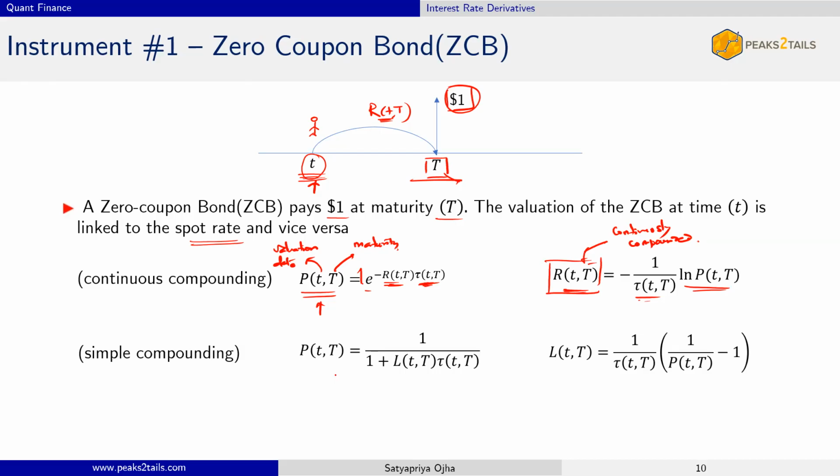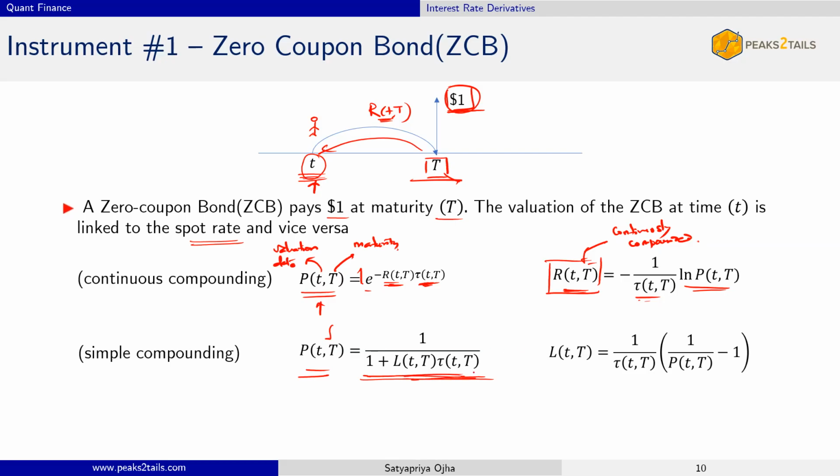You can use simple compounding also. So if you use simple compounding, your valuation would be one. So discounting one back to small t. Whatever you use for compounding as multiplier, you use the same. You divide by the same for discounting, right? That is the simple idea.